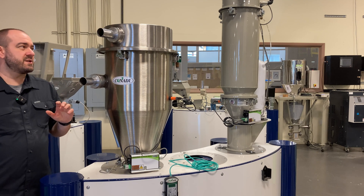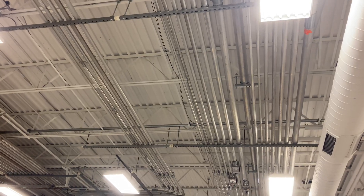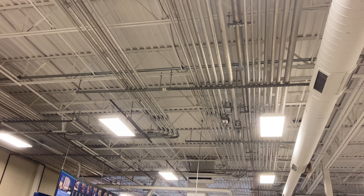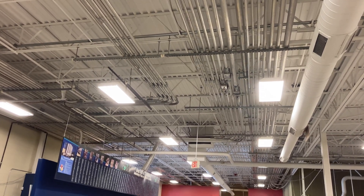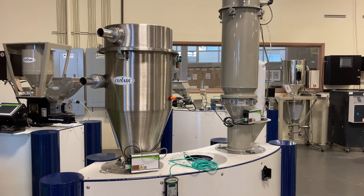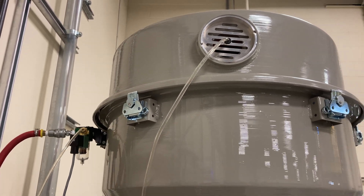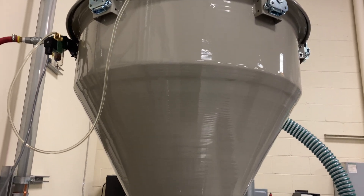Let's quickly review a couple of reasons why Conair puts that sequencing valve in the lid. Reason number one: maintaining or troubleshooting T valves can be difficult when they are up in the ceiling — you'd have to get onto a lift to reach them, and sometimes they're buried behind other utilities depending on how old or complicated the system is. Reason number two: control wires need to be zip-tied up to the conveying lines or to the valves themselves, instead of being integrated into the loaders like Conair does it.